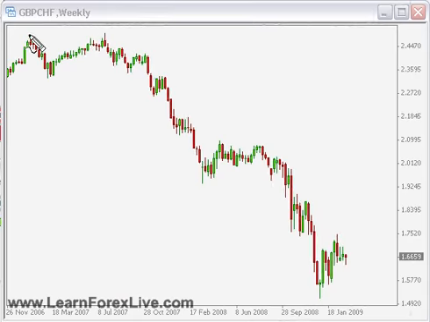Okay, we are looking now into a real forex chart, the sterling pound against the Swiss franc on the weekly time frame. Even though the weekly time frame may sound like a very long-term chart, and it is, what I'm about to explain here can be easily applied to any time frame of your choice, all the way from the 5-minute chart, from the very intraday charts, to the long-term charts, like I say, the weekly, the monthly. Whatever your time frame of choice may be, you can apply these concepts. They are pretty much universal across different time frames.